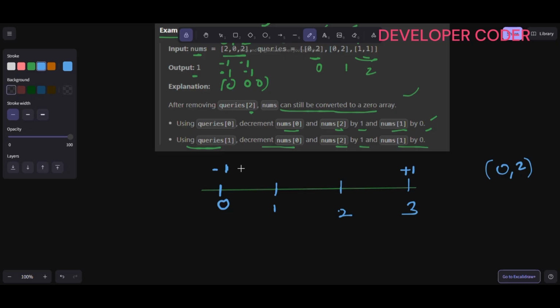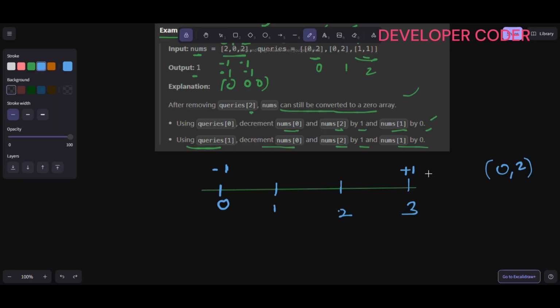So that simply means here -1, so here you are not doing anything. -1 plus 0, so you are going to get -1. -1 plus 0, nothing is there, so -1. -1 plus 1, so here you are going to get 0. No change, right? I can do it like this. So here I'm calculating the difference, like here -1 and here +1.